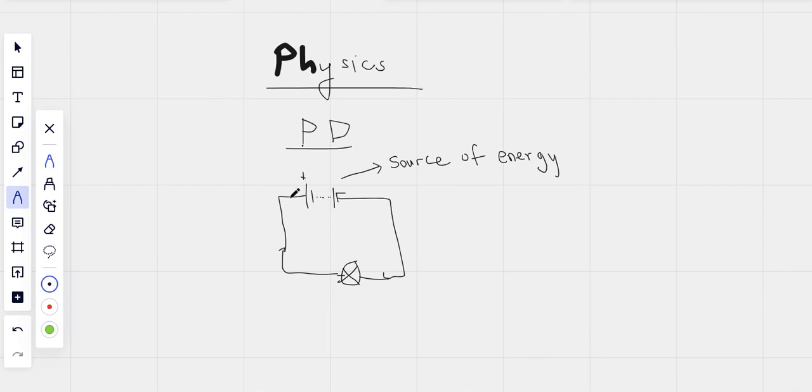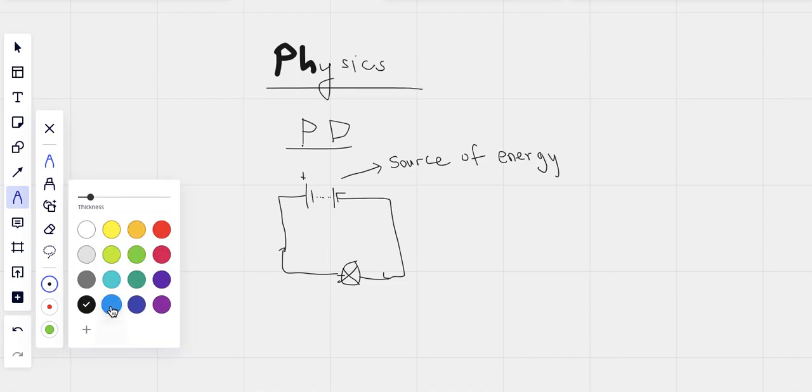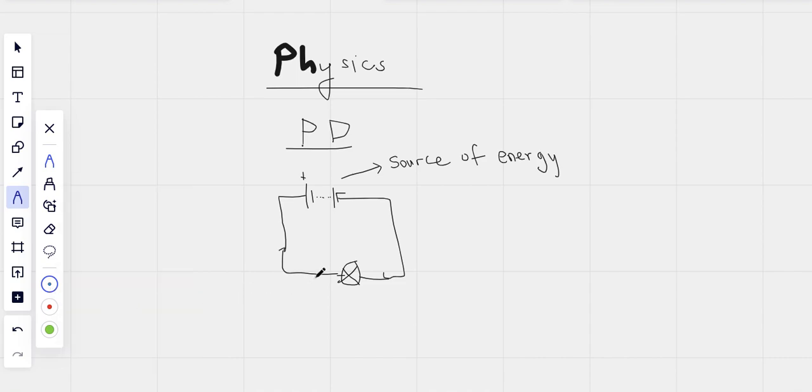Now when we connect a voltmeter across the battery, we measure the EMF. The reason I'm bringing you here is that we want to talk about the difference between the EMF, electromotive force, and the PD. The PD is the one we have across the circuit component. When you connect a voltmeter, I told you, you must make it what?